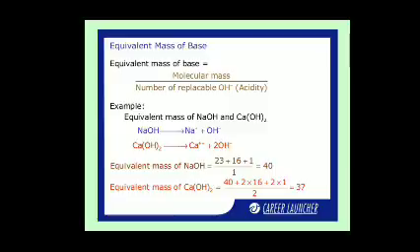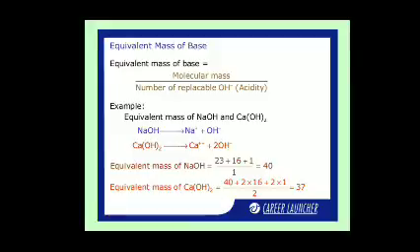Equivalent mass of base is equal to gram molecular weight by acidity. What is acidity? The number of OH- ions replaced from a base is called acidity. Equivalent mass of NaOH and calcium hydroxide. NaOH gives Na+ and OH- ions; it produces only one OH- ion, so its acidity is equal to 1.